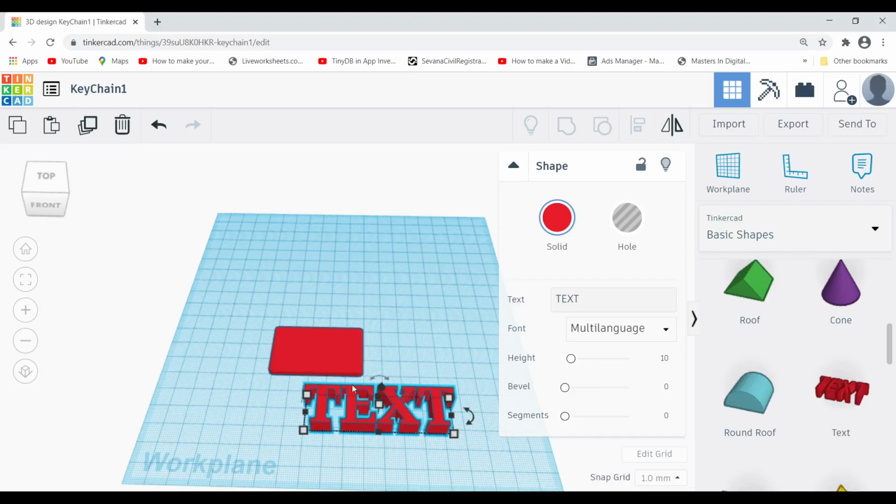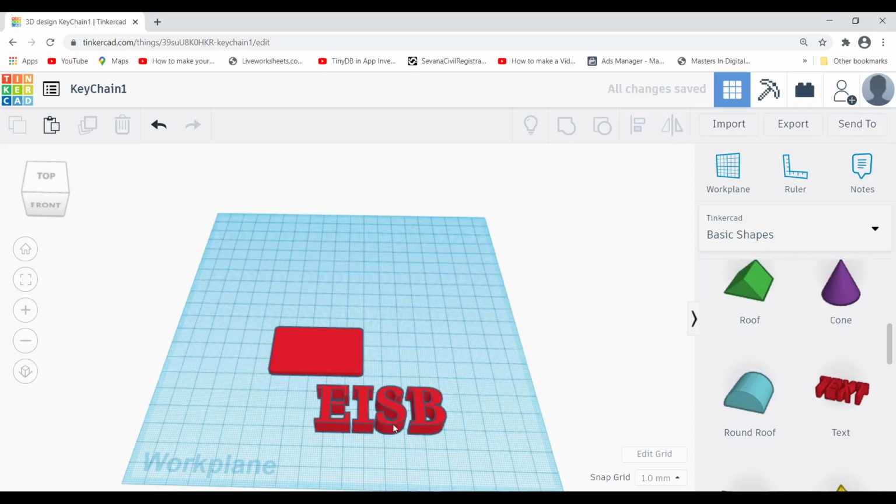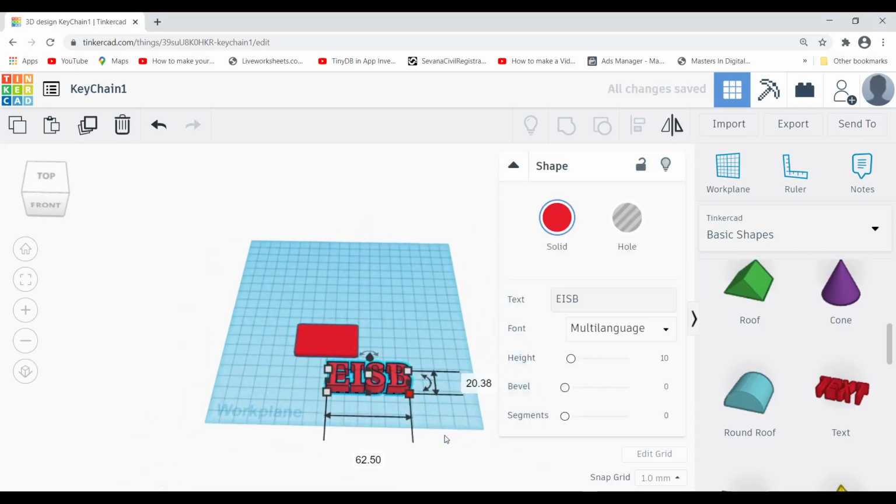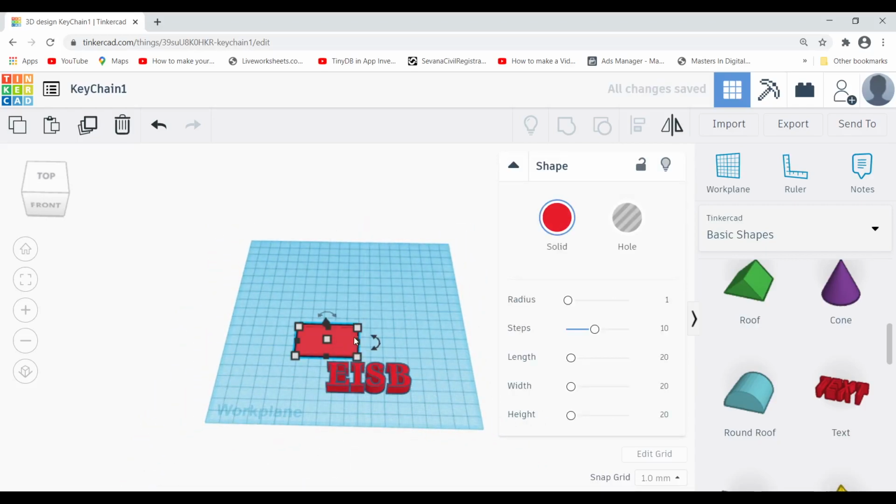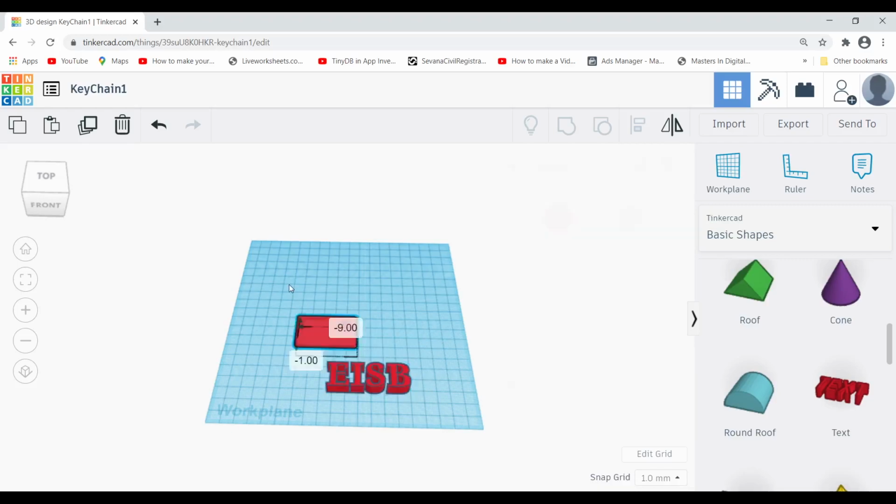Before that, what you want to type, you have to type in the first option in the properties. I'm going to type EISB. So I just typed EISB. Still, if I check over here, the dimensions are too big because the base dimensions are just 50 and 30 only. So I have to readjust the dimensions of the text.